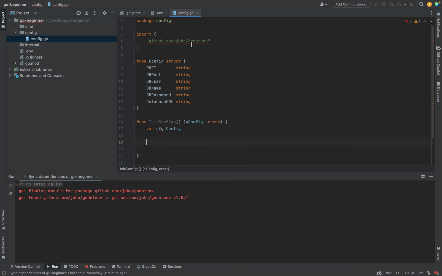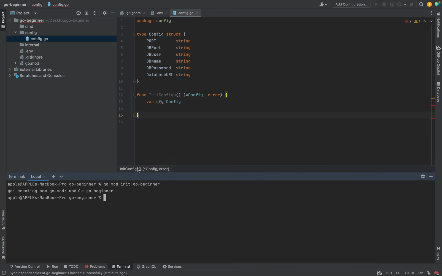If your IDE doesn't import this by default, you might need to do a go get github.com/joho/godotenv to actually get it, or go install, whatever, to get and install it, right?